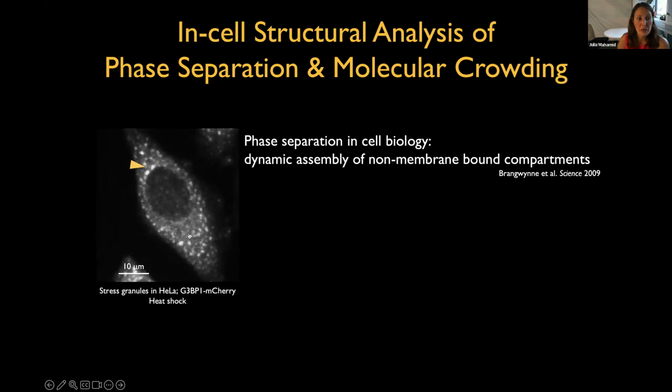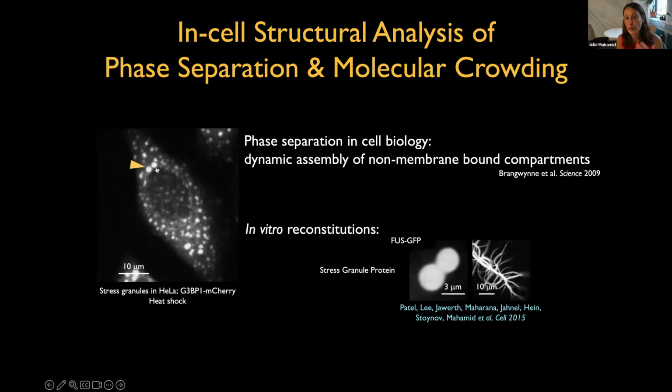So stress granules, visualized here by a marker protein, G3BP, form upon a very fast response to stress, where G3BP dynamically demixes from a homogeneous solution in the cytoplasm, forming these extremely dynamic spherical structures that are able to fuse, coalesce, and relax into spherical shape, bringing up this concept of liquid-like compartments in cell biology.